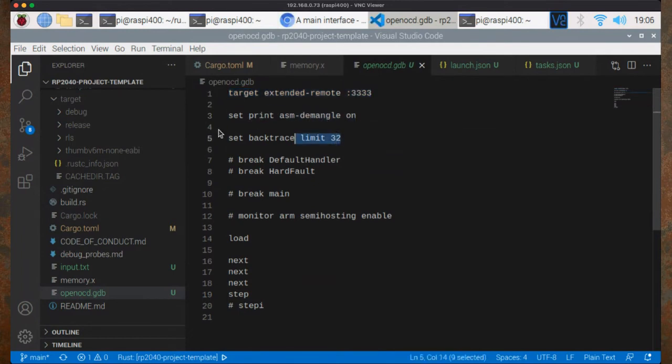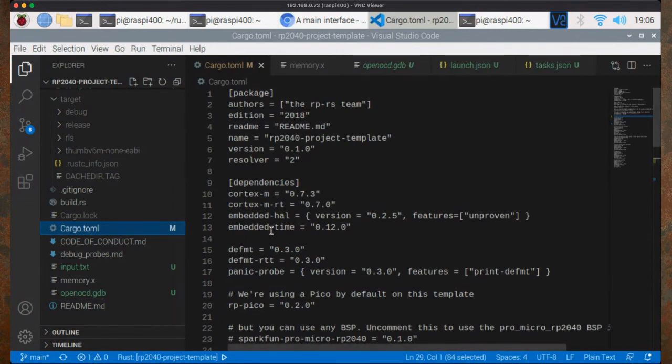Here there are some backtrace limit, asm demangle. I commented out a bunch of stuff that I was not caring about, load, so it's writing to the chip. Those commands, instead of starting with a count, are to get out of all the initialization boot sequence, because here we have that Pico probe that is doing magic. So with cargo run, you're running on top of the hardware directly instead of your machine. There is a way to make cargo run on the target only, if you want to run on the target, with an additional parameter. I think it's written somewhere in the guide that Luciano posted.